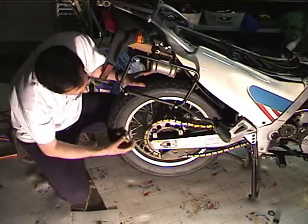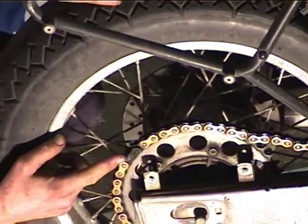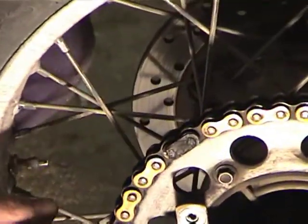Okay, so I've got the master link. I've got a clip type link, and here's the master link right here. I'm just doing that to make my life easier.